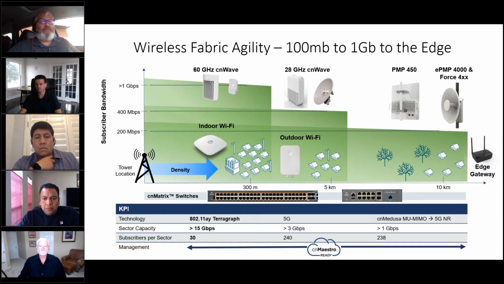partnership with Future Tech really comes into play. With the Innovation Center, we can put together multiple combinations of these pieces of technology along with the other partners on the call today. And you can actually see and demonstrate end-to-end connectivity, whether you're looking for multiple gigabits per second over a few kilometers or a kilometer, where you're looking for 5 gigabit per second or more over a kilometer, or if you're looking to go 7-10 miles with hundreds of megabits per second, you can do that as well. All of that managed from a central place with our CN Maestro platform, which can drop into your operations systems with the Northbound API. So lots of different flexibility here and lots of ways to connect up all of these different areas.